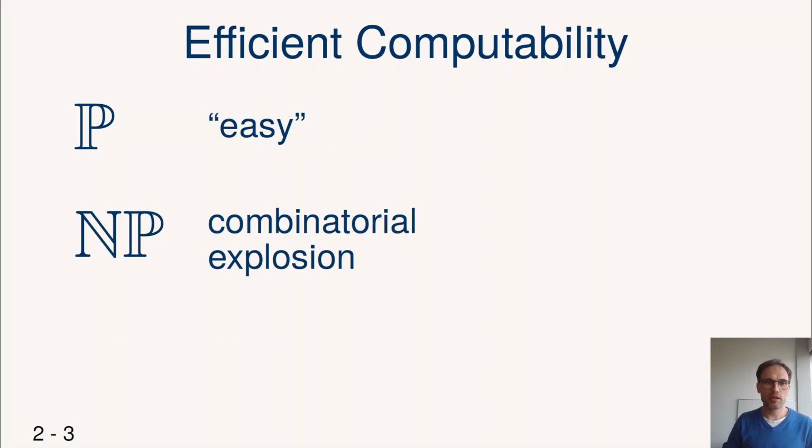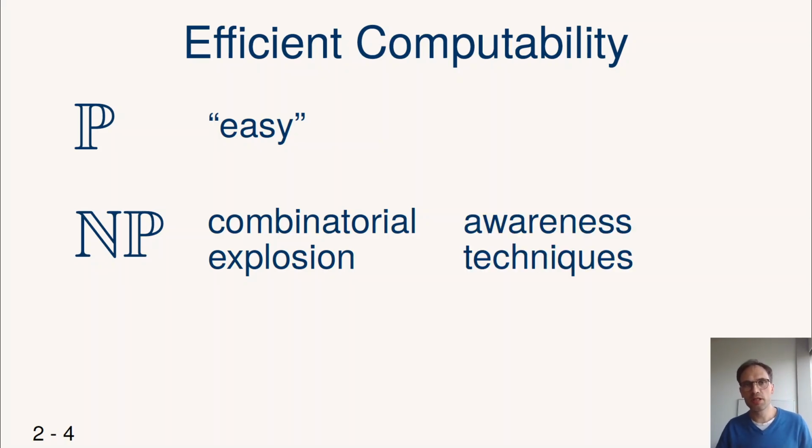And in theoretical computer science, we also discovered that a bunch of problems we were not capable of solving efficiently, and we discovered a mathematically rigorous underlying reason, which we call NP completeness. And the intuition is that there's a combinatorial explosion of possibilities, which explains why we cannot solve those efficiently.